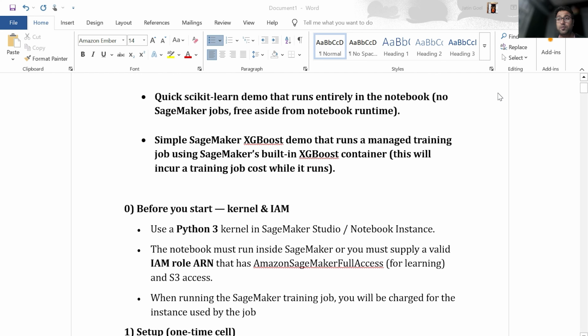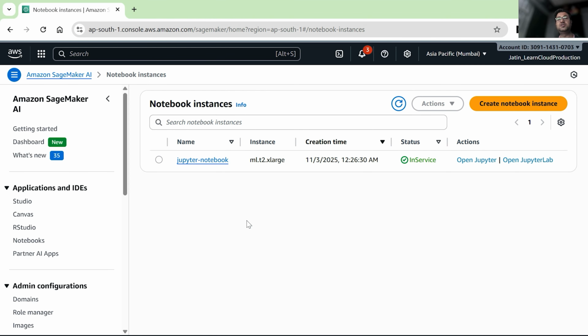So now it's up to you. If you want to stay in the free tier, if you don't want to perform anything which is going to incur charges in your account, you can get the things very clearly while trying anything new. Okay. Or otherwise, you can watch how I am going to try this in my AWS account. So first thing, we will be launching a notebook instance. Now I have already launched a notebook instance in my account just to save time, but I will be giving you a quick walkthrough of how to launch a notebook instance.